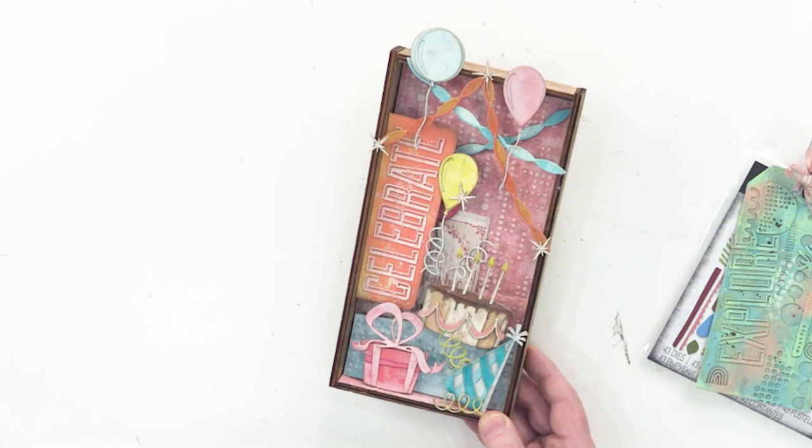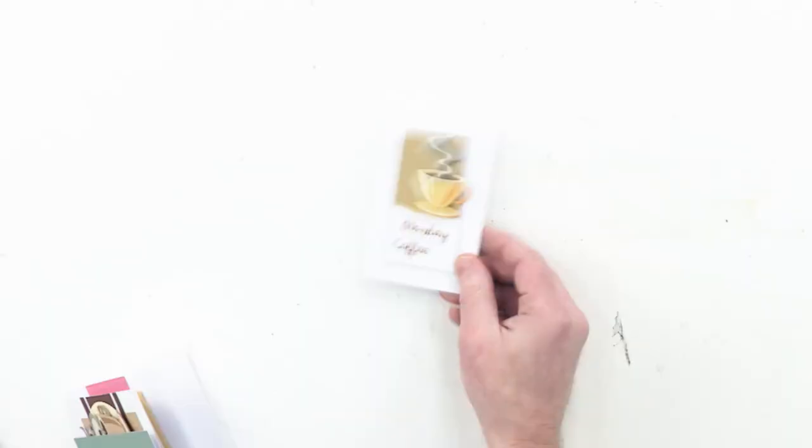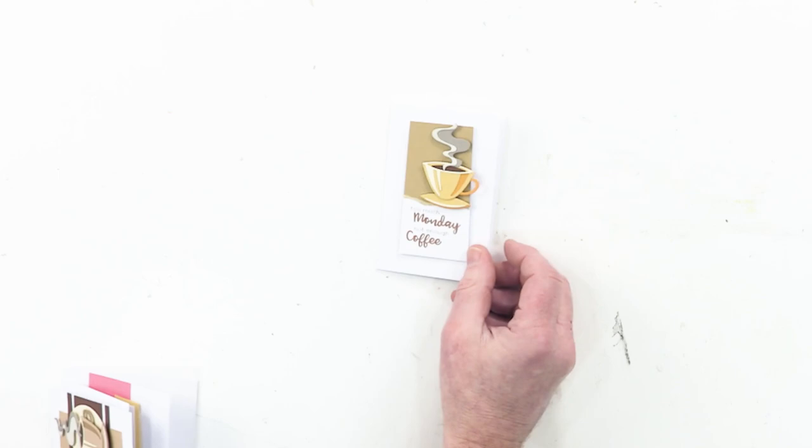And we've got a couple more to look at. But before we do, coffee. Now, I said I love those coffee toasts. And check these out. Just mini cards. Too much Monday. Not enough coffee. How about this? To-do list. Drink coffee. Save the world.